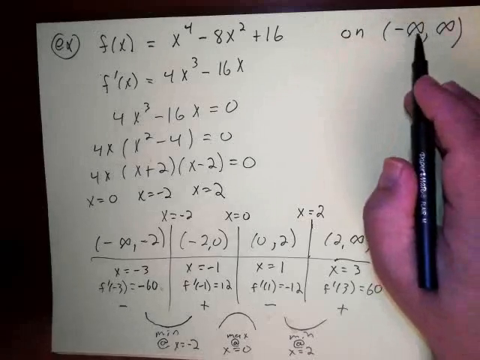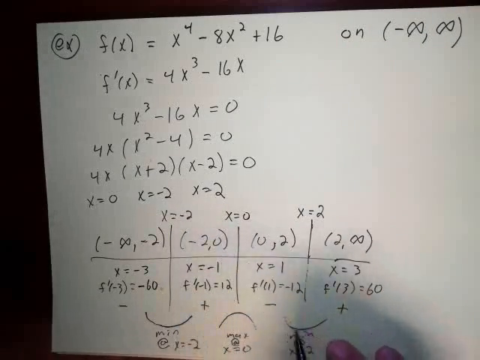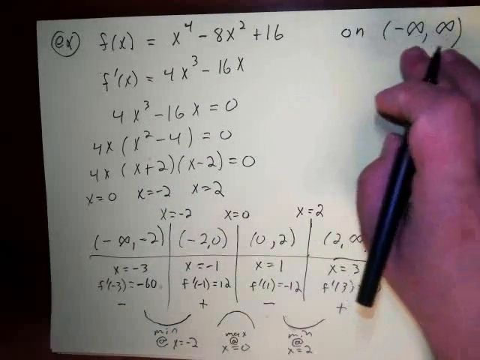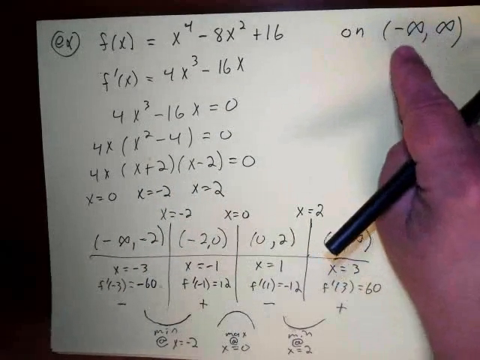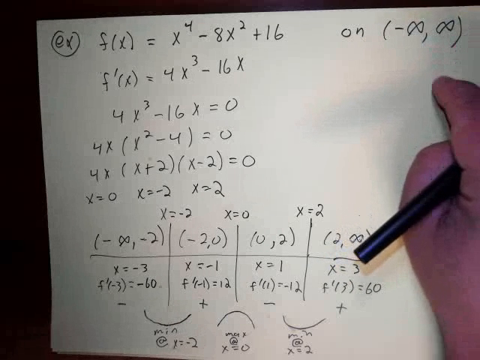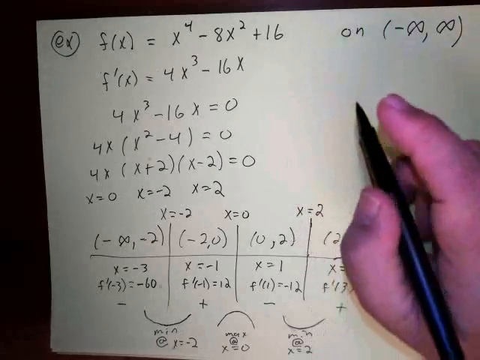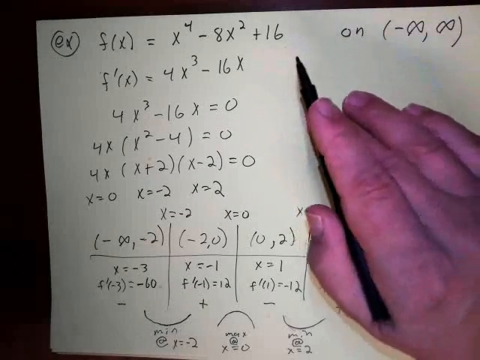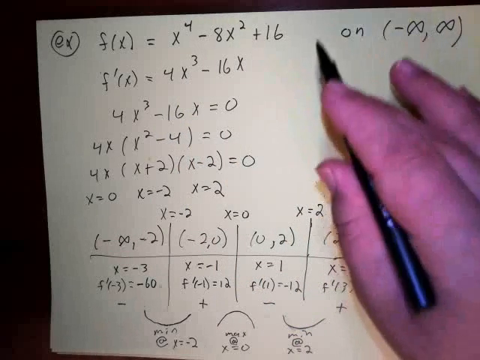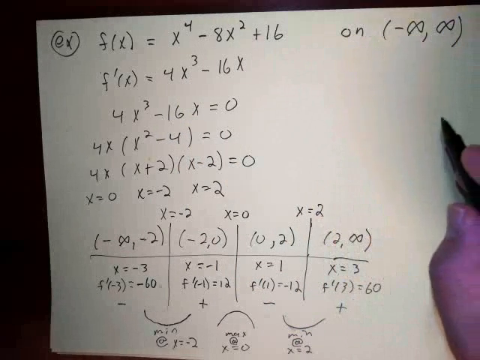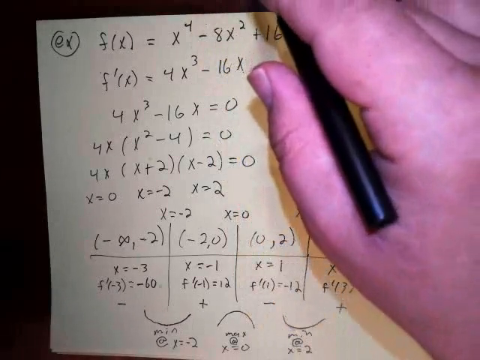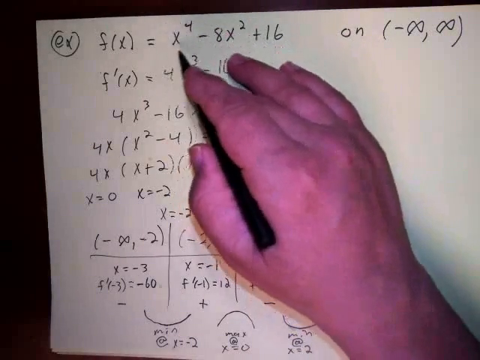So what we need to know is what is happening on the interior. These are all the relative min and maxes inside this open interval. Then I need to know what the end behavior is as you go to infinity and negative infinity. For polynomials, this is pretty easy, because a fourth degree is going to be a polynomial that opens upward, kind of like a parabola, except it'll come down, do something in the middle, and then go back up. That is if the leading coefficient is positive.